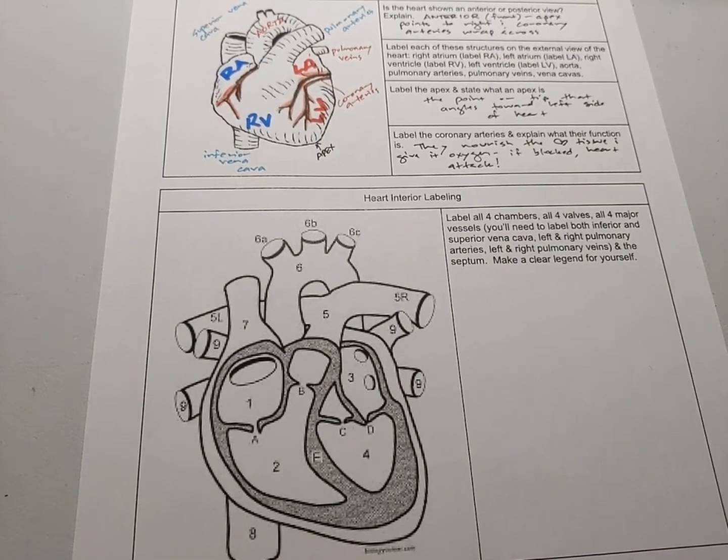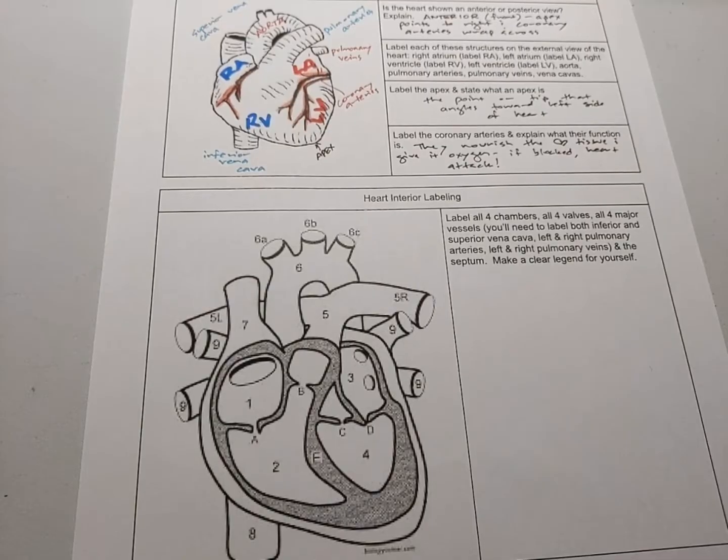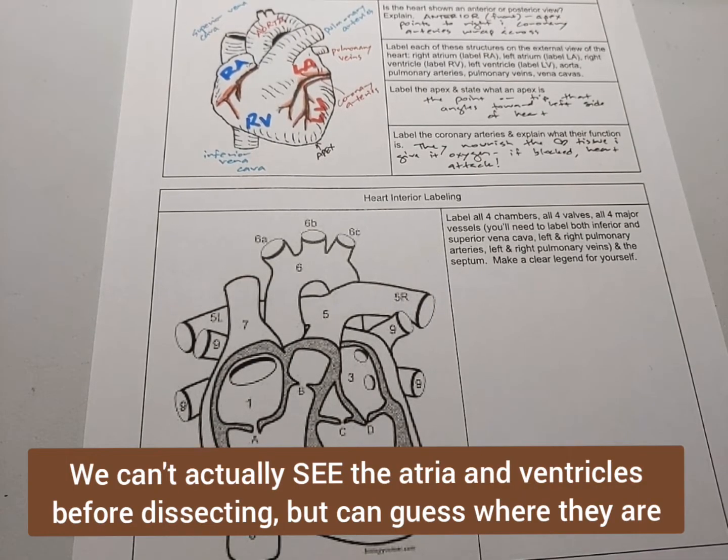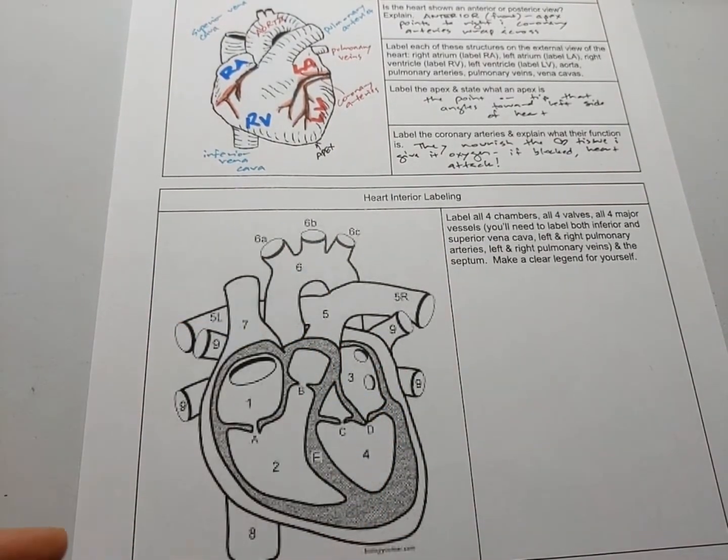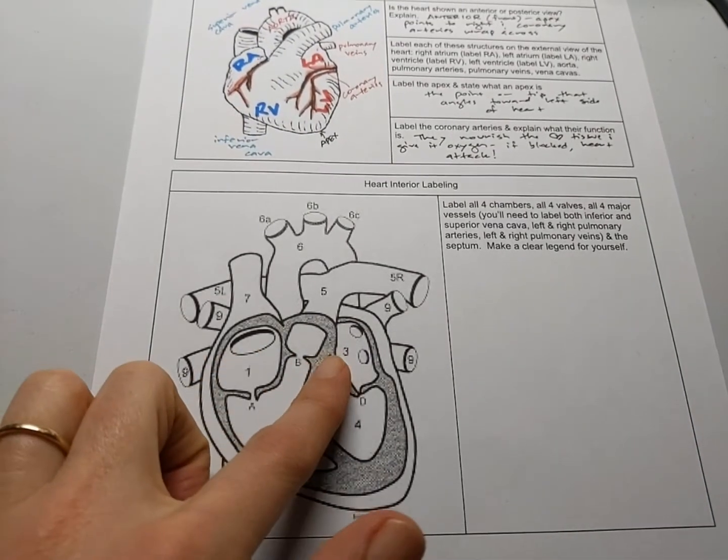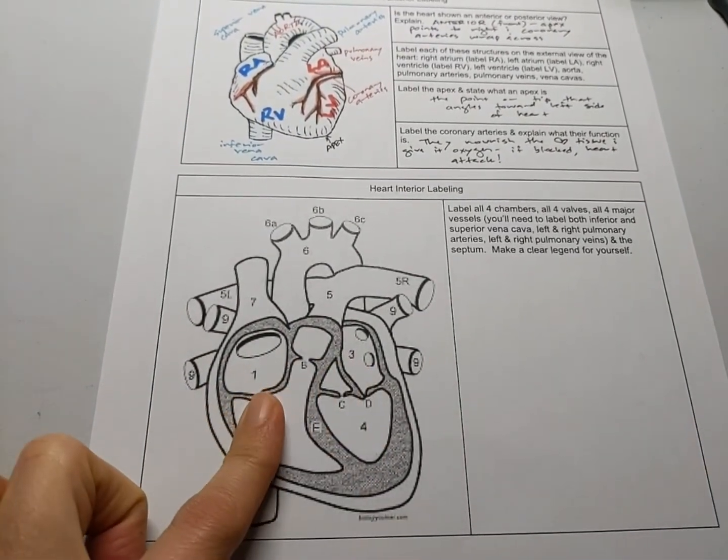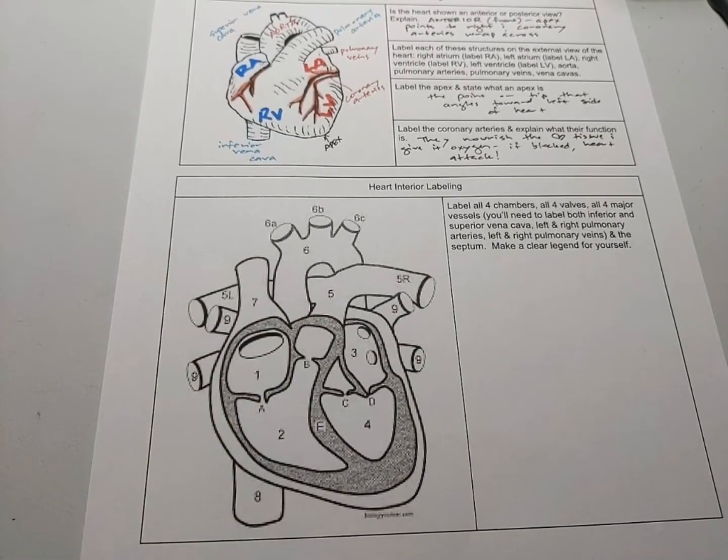If you look down at the bottom, at the internal version, everything's in the same place because when you dissect a heart you remove the front from the back and what we're looking at is the back of the heart. We're still looking at it facing forward, still seeing the left side on our right and the right side on our left. So when we go to label these things, they're going to be in the same positions.